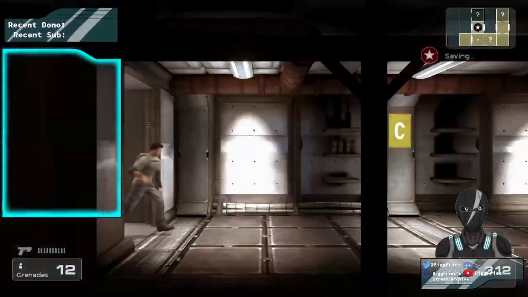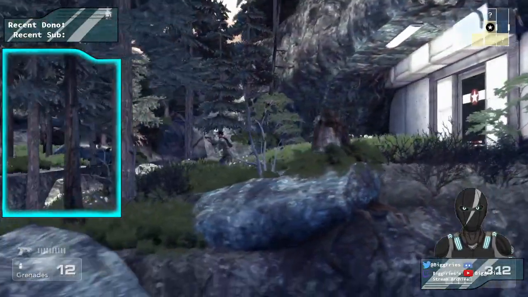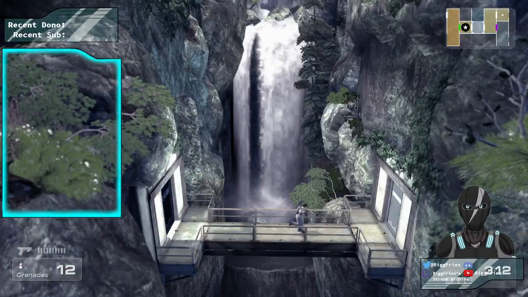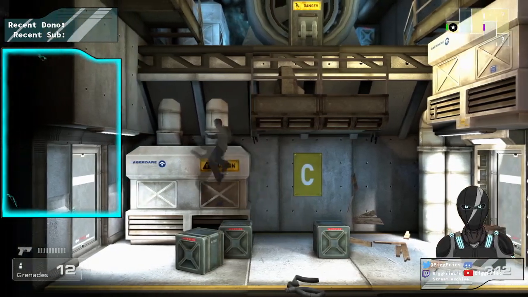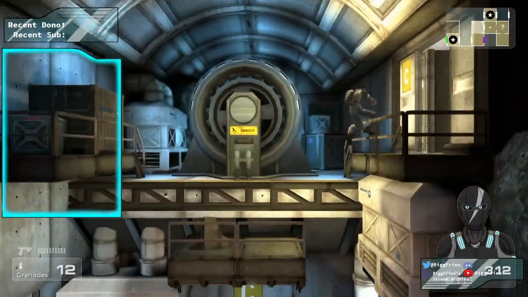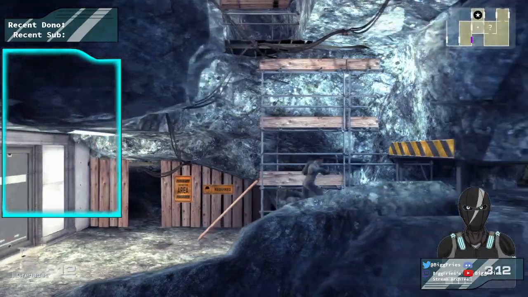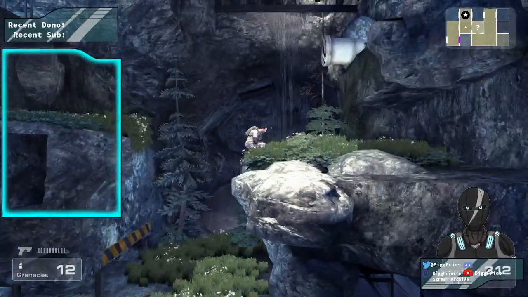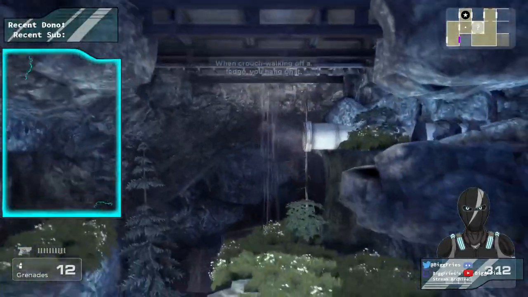Can I do it through here? I got everything. I just saved. So let's see if this works. Nope! That did not work. Mostly because I didn't jump. Mostly because I didn't see where the jump point was. Oh, the foliage. Great looking for the time. But also, really annoying. So circle back around. Circle back around. Let's go.